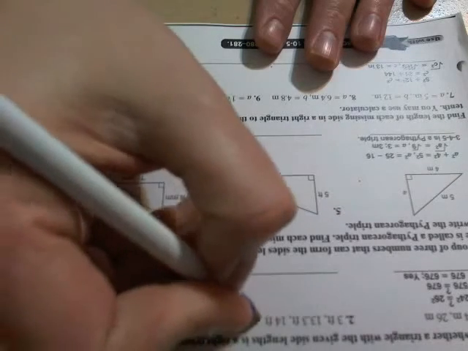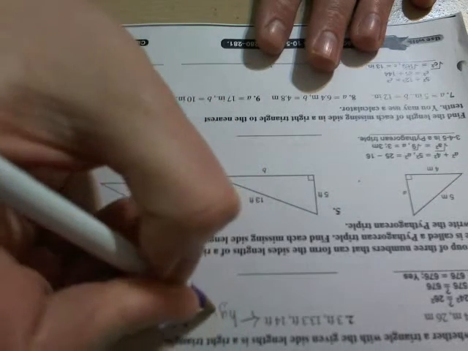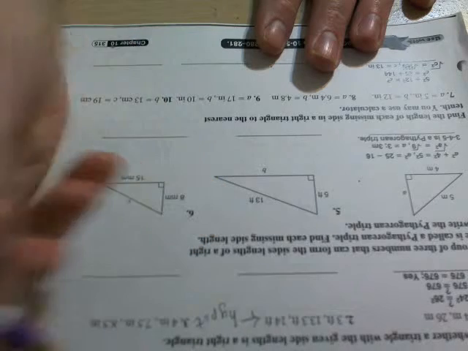Let's go down and look at number 2. We're supposed to determine whether a triangle with the given side lengths is a right triangle. As we take a look at this question, we've got sides of 3, 13.3, and 14. Hopefully what you remember from the instruction is that the longest side would always represent the hypotenuse of the right triangle. The longest side is always the hypotenuse. The other two sides are the legs.